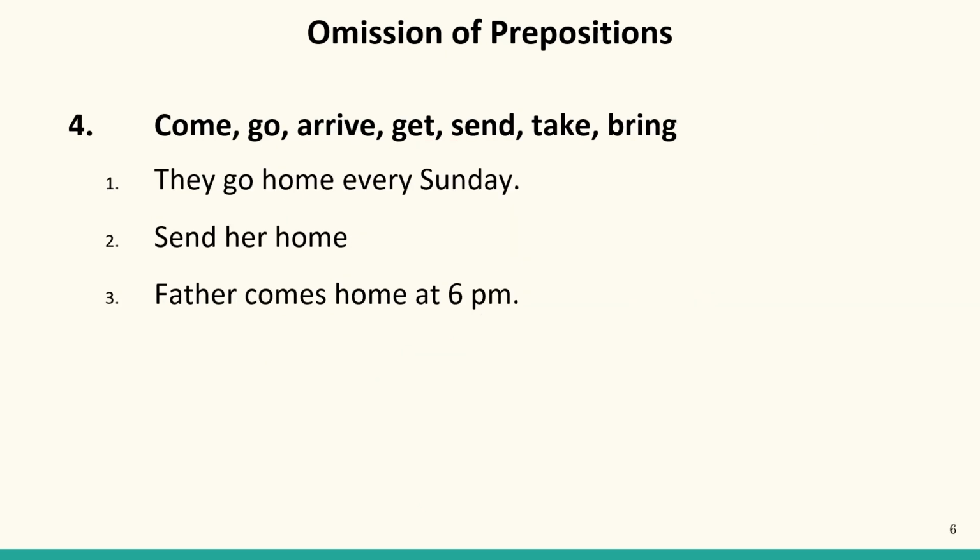Now, the next rule. This is very, very important. If we have words like come, go, arrive, get, send, take, bring, followed by the word home, we do not use any preposition between these two words. For example, come home, not come at home. I can say go home, not go to home. They go home every Sunday. This one is correct. Send her home. Absolutely correct. Father comes home at 6 p.m. Absolutely correct.